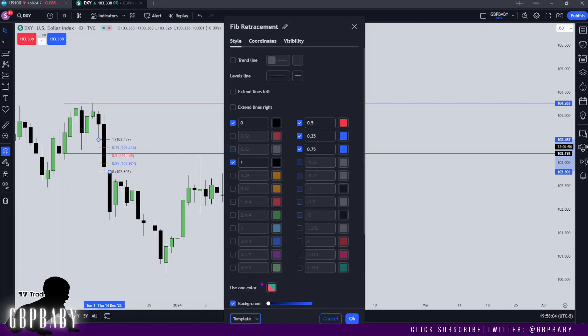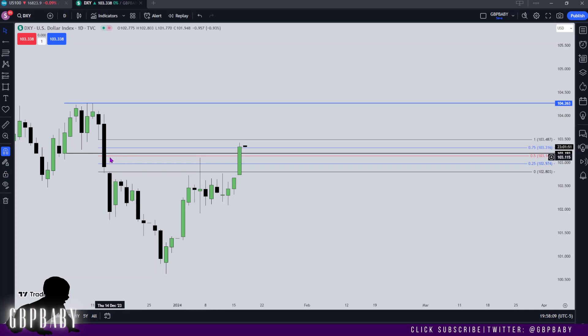To help support this, I'm going to show you this fair value gap — I'm going to extend it to the right — and you'll see how that 50% level is also lined up with that order block opening. This 50% level of this fair value gap, this red line, should also provide support. We've closed above that level, this is an imbalance, we've traded through it on the upside, we've traded through the midpoint consequent encroachment, so now that midpoint should be providing support. The lowest I want to see dollar trade for me to continue to be bullish is this 50% level.